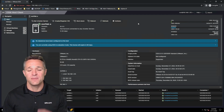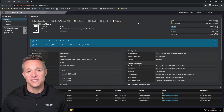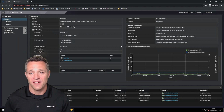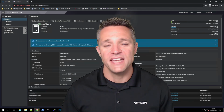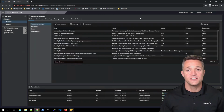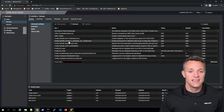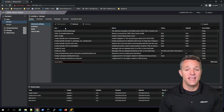It does provide some information about the ESXi host, as well as down the bottom right, you do have some performance graphs. We're going to go ahead and click on the Manage button on the left side. First up, we're presented with the advanced settings, where we can select an advanced setting, click on the Edit button, and then go ahead and change it.